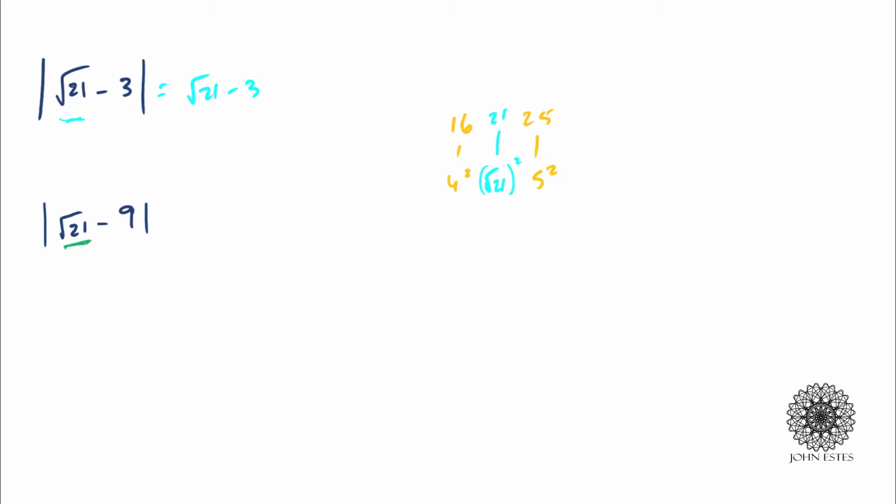However, now, when I have the square root of 21 minus 9, since I know that square root of 21 is between 4 and 5, this is actually a negative value. So to drop the absolute values, I have to make this a negative. Okay, so if I want to distribute that negative, I end up with positive 9 minus square root of 21 is the absolute value of root 21 minus 9. So see, sometimes the distance from 0 definition doesn't give me a clear picture of what's going on. But if I can figure out that this is a negative inside the absolute value, for example, then I know I need to multiply it by negative 1.